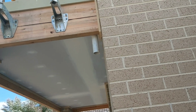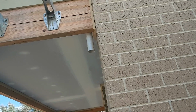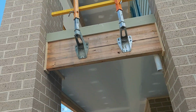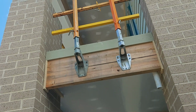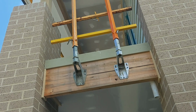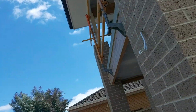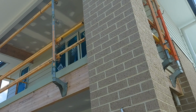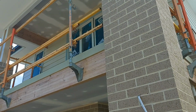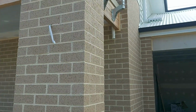But apart from that, obviously the balustrade, which is just something we got them to do, which was just a very standard, very plain balustrade. But once they're gone, we'll be actually putting glass up there, glass balustrade up there. And why are we going to do it? Because the price difference, what they wanted to do it for, what we can do it for, is a very big difference.